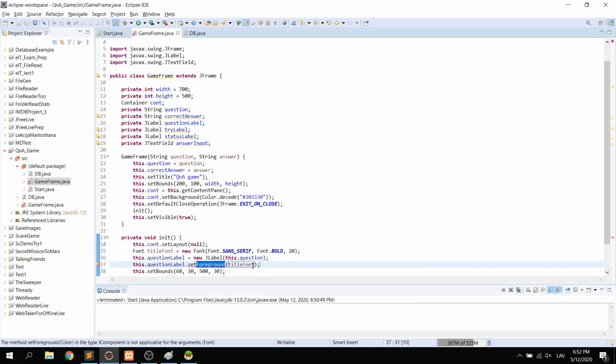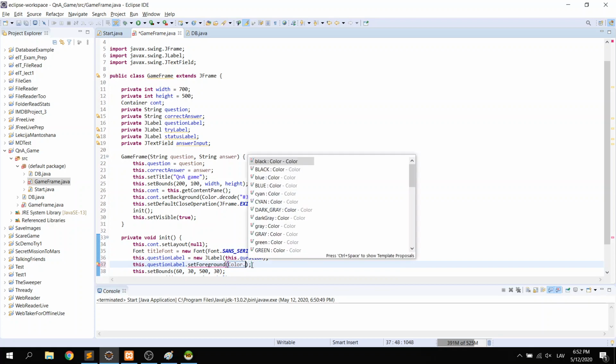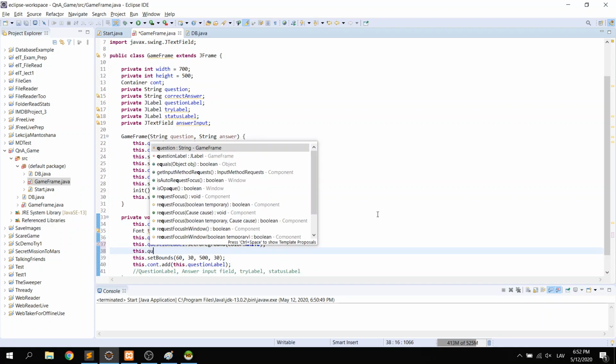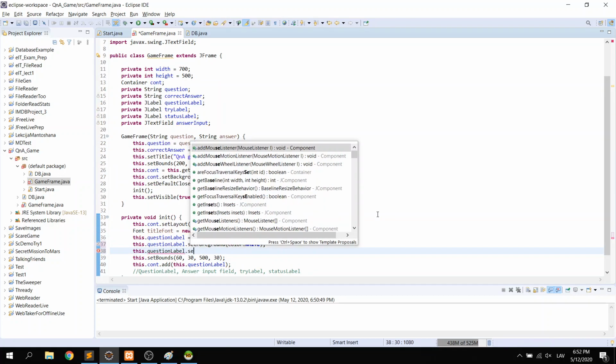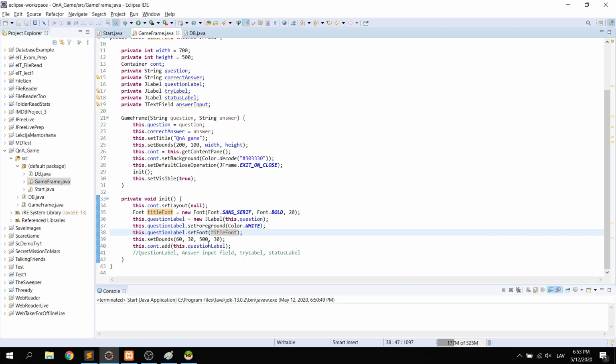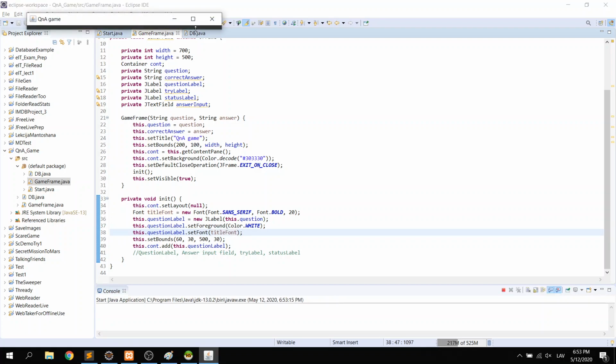Oh wait, I wanted to say the color is white. I said the font, but the foreground color is going to be white, and the question label's set font is going to be the title font, obviously. There we go. Then we have added the label. And now we can try to run it again.